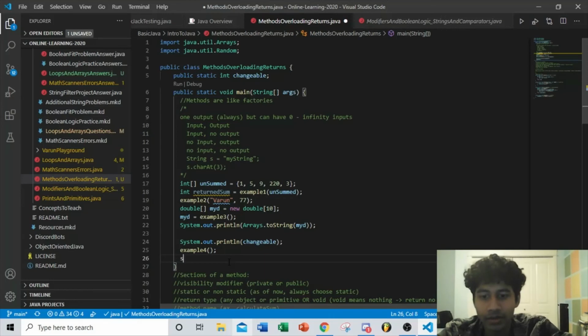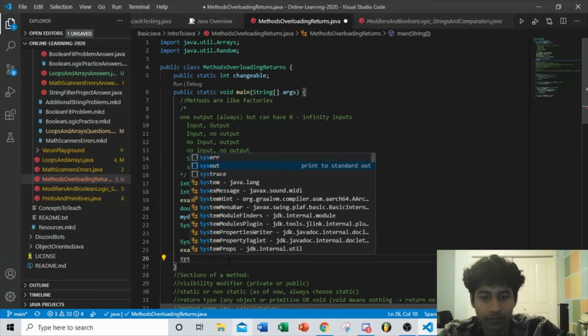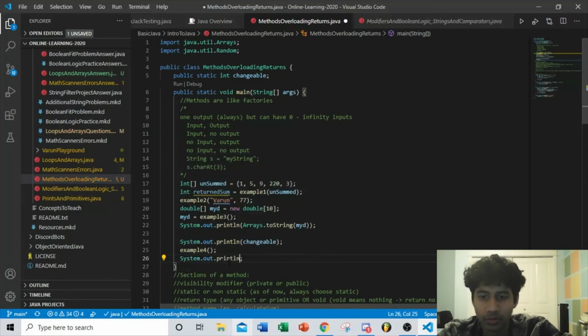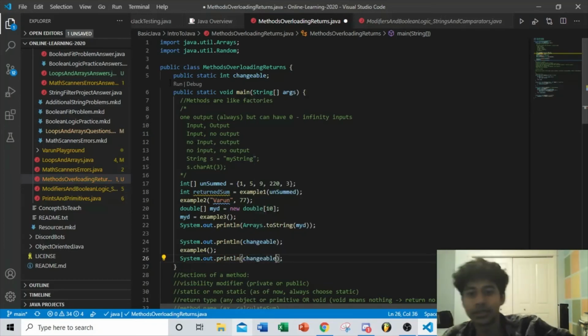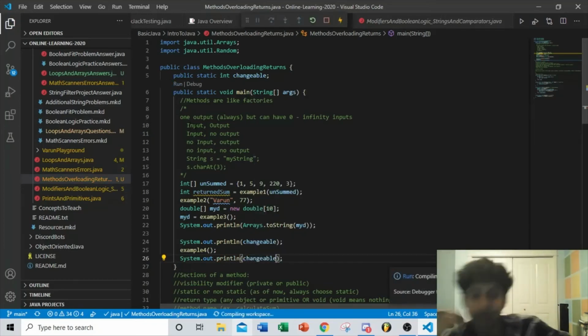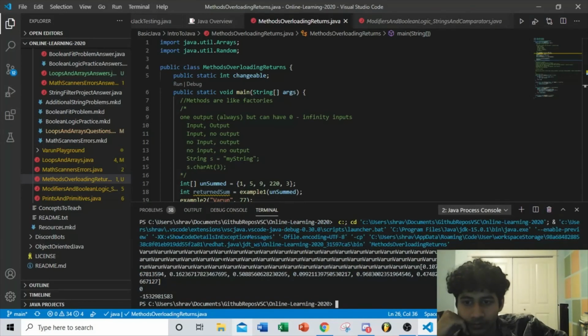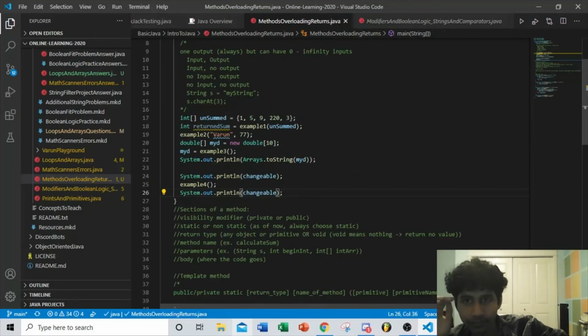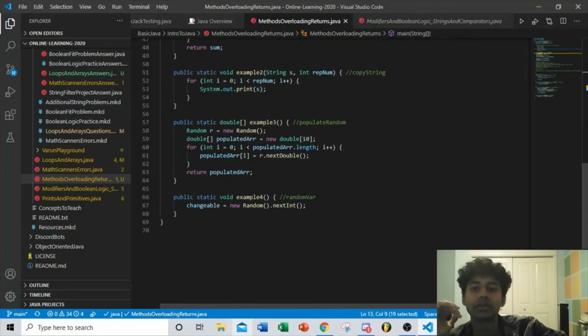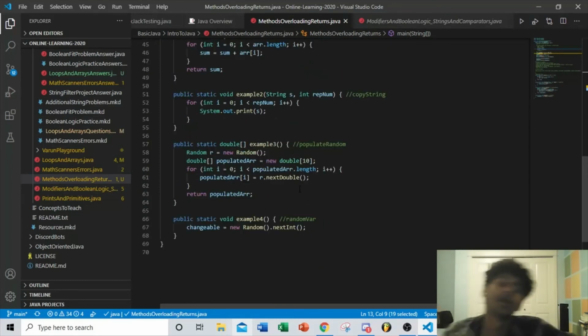But then if I just do sysout with the changeable again, you'll see first it'll print out 0 and then it'll print out something else. 0 and then some random number. That's how these methods can be used with no input, no output. They still do something. All right.